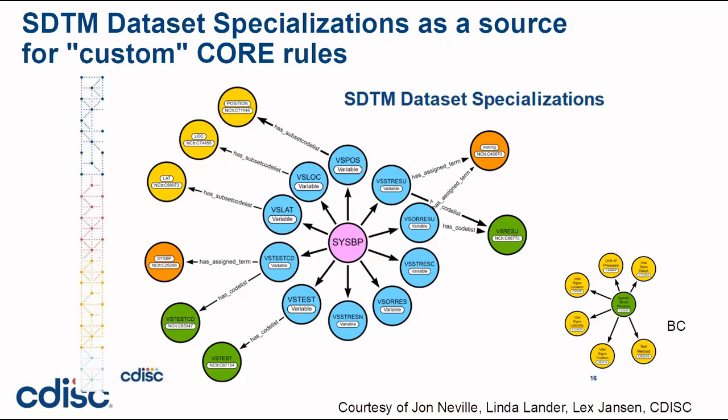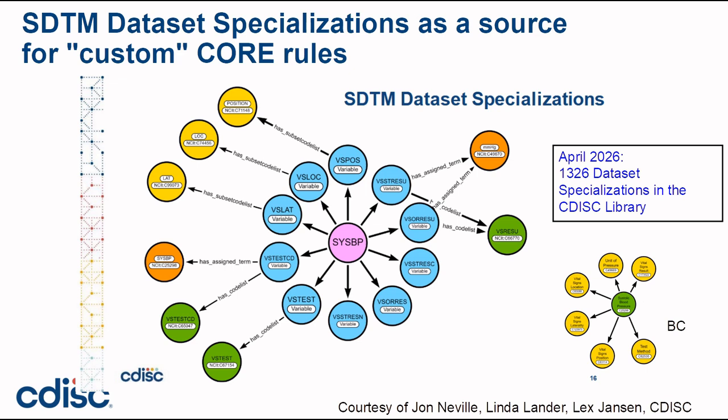What are SDTM Dataset Specializations? Essentially, they are nothing else than SDTM implementations of the CDISC biomedical concepts. For example, for the biomedical concept systolic blood pressure, the SDTM Dataset Specialization adds the SDTM-specific implementation features, such as the allowed units, the allowed or expected values for the location of the measurement, the allowed values for VSPOS, and so on.